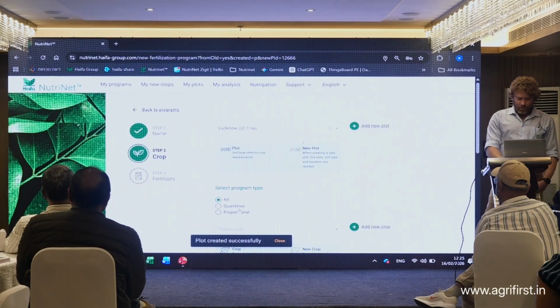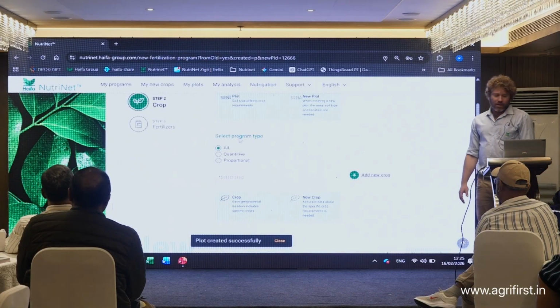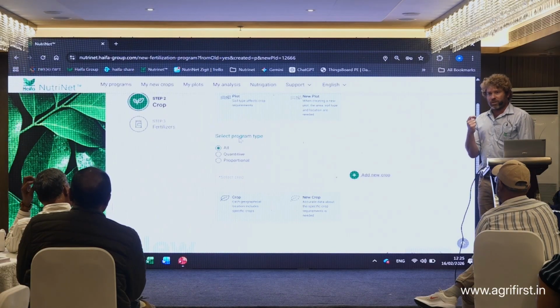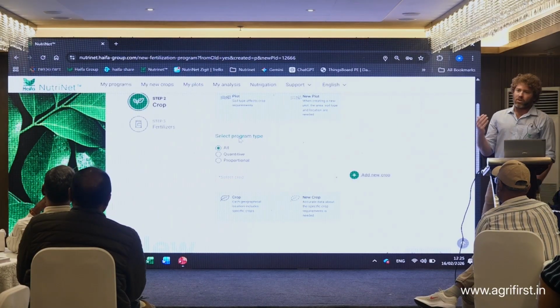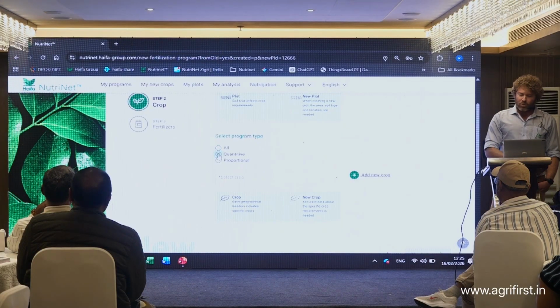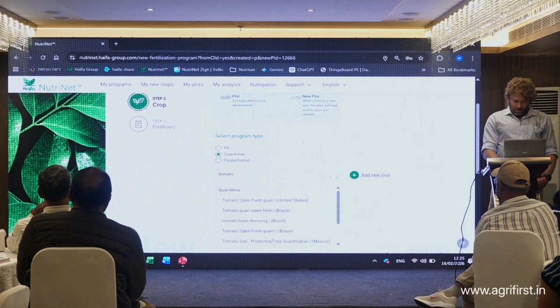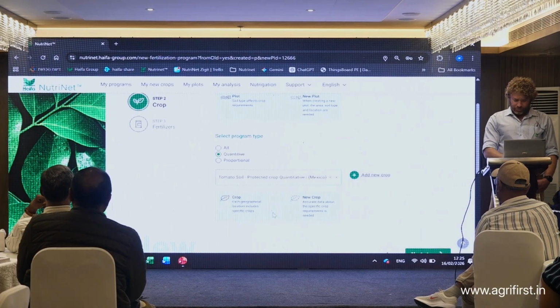Yeah. So we now have our Lucknow plot here up above, and then we need to select our crop. And this is why it's very important to understand if we are fertigating quantitatively or proportionally, because this is a different recommendation. So let's say we are growing in soil, medium heavy soil. I'll give two examples. One is medium heavy soil. We'll go for a quantitative program. Here I filter quantitative, and I look for, let's say, tomato. I have different ones. Let's say I'll take Mexico, just for example.